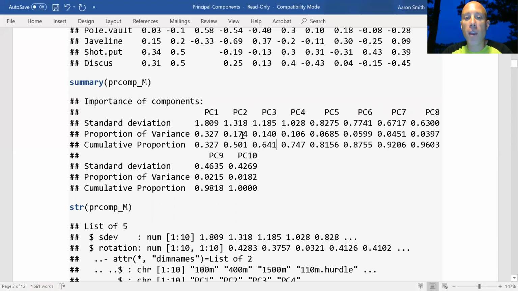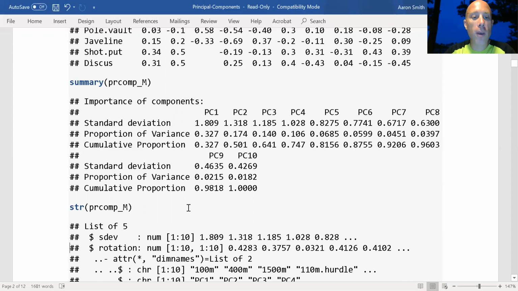Now, because this is a decreasing sequence of numbers, we get diminishing returns as we go to the right. You notice that here we get less than 2% as we go from left to right. Here we get about 4% as we go left to right, and then about 5% as we go from left to right. And we get the most gains early on.